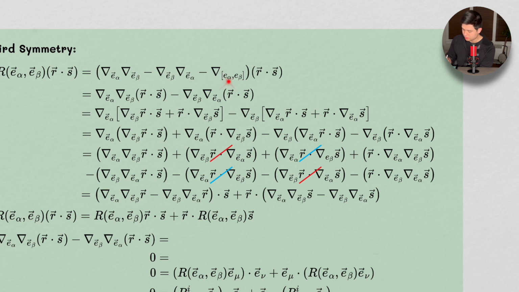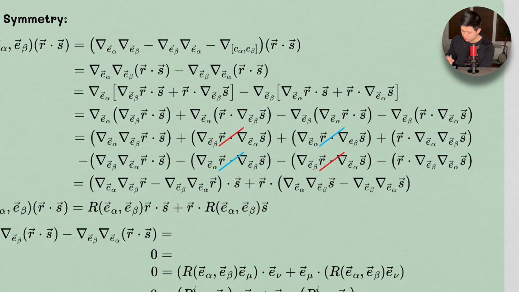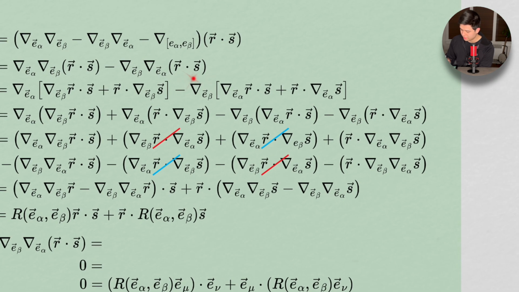So this is going to go to 0 because we have basis vectors. All right, so the commutation again of two basis vectors goes to 0. So we're left with distributing everything out like this, and then we can distribute even more, right? So this is E beta acting on R, and then the whole thing acting on S, and then same thing, E beta. So E alpha is going to act on all of this. This E alpha is right here. This right here is the derivative of R times S, and then the derivative of S times R. That's all of this. We're doing the same thing right here.